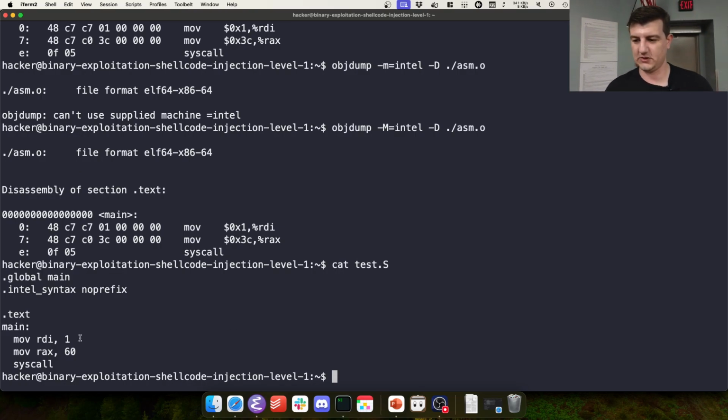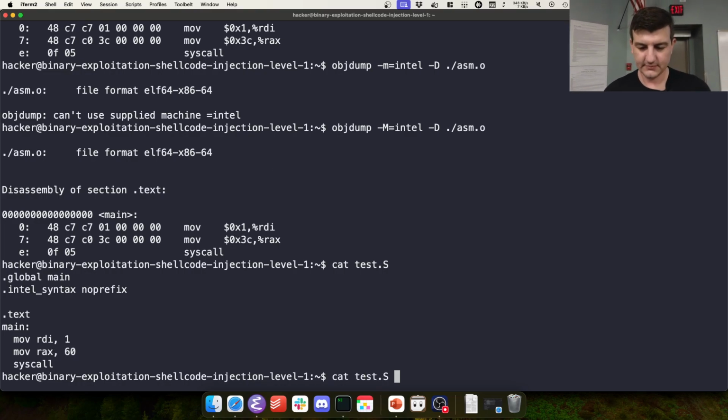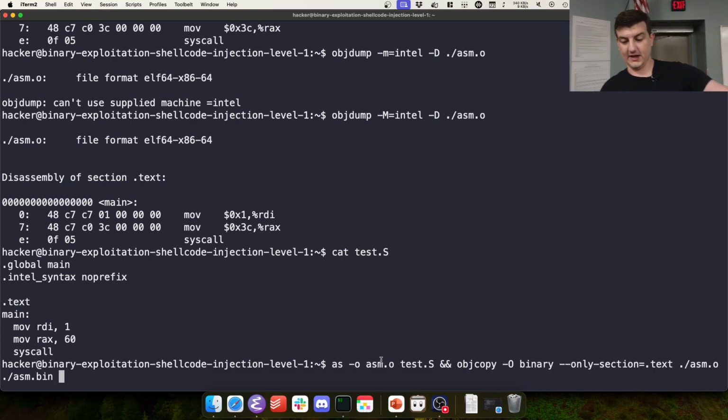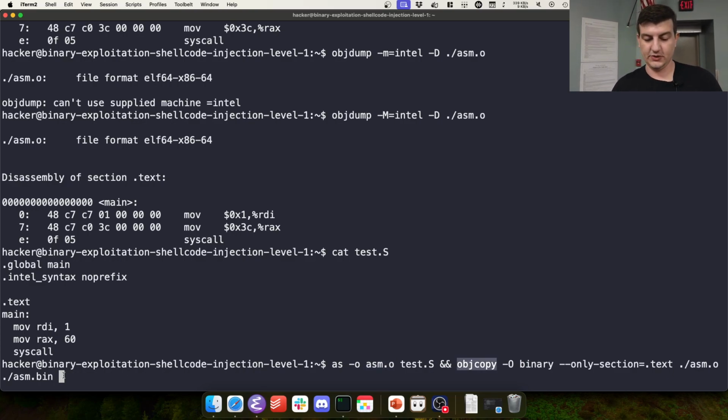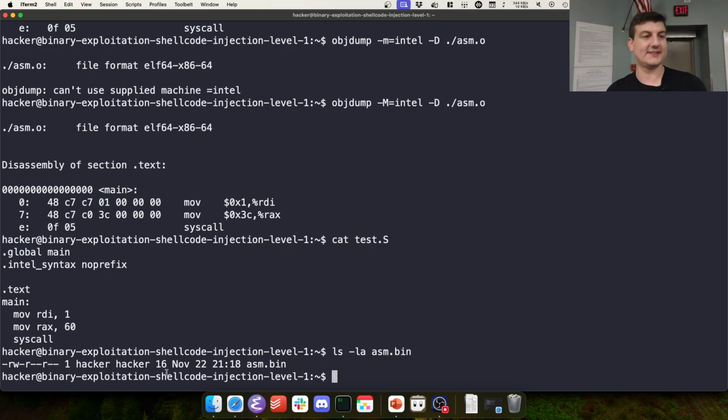This was so long ago that it's out of my brain at this point, but we're moving 1 into RDI, 60 into RAX, and executing a syscall. Using exactly what we did in the assembly modules, compiling that to an object file, then using objcopy to copy that to a binary, I now have this binary file that's 16 bytes. So I had my hello that's reading input from us.